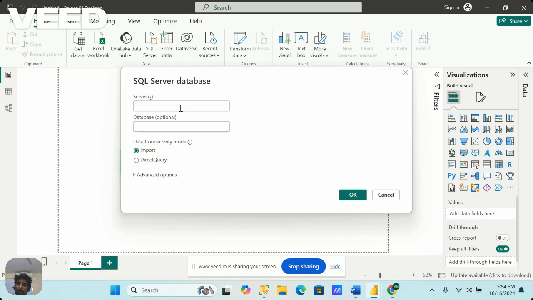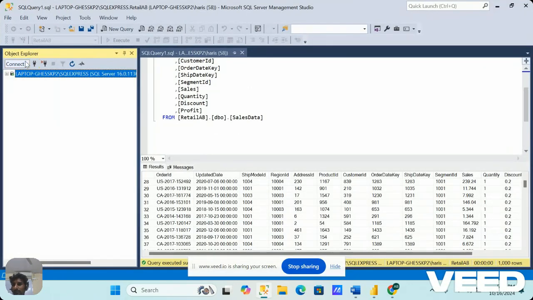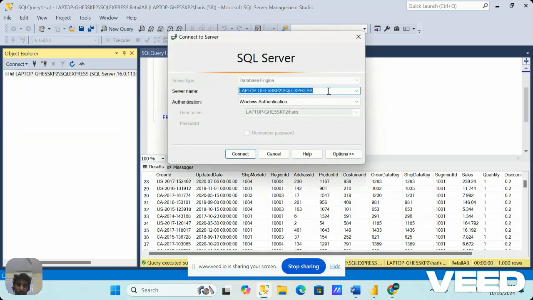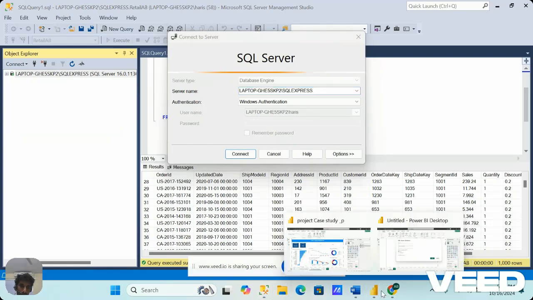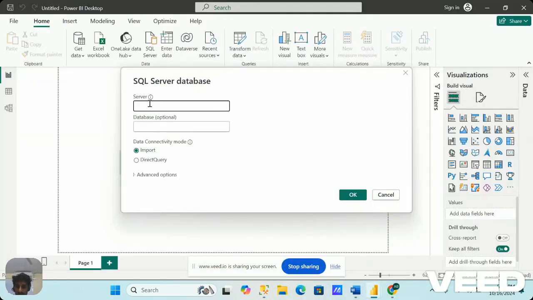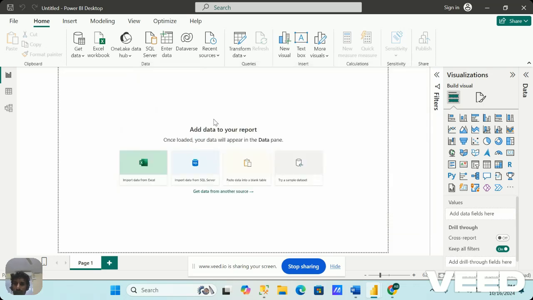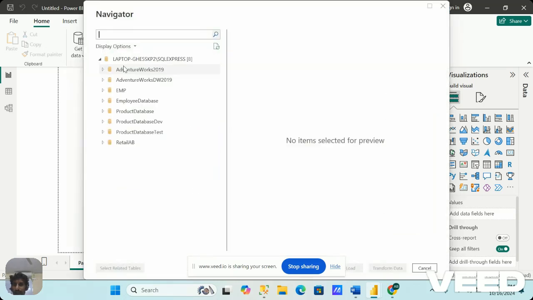You have to provide the server name of whatever we downloaded in SSMS. My server name is this. Just copy and paste here and click OK, and wait some time. It will connect.